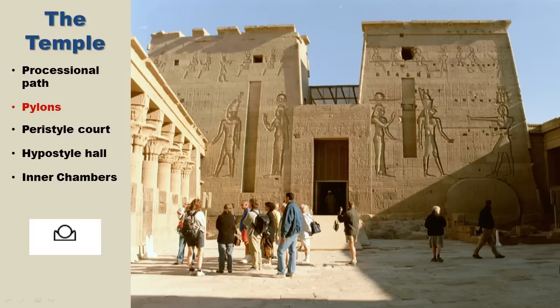It seems this was all done on purpose, as the pylon is believed to have resembled the horizon. In fact, it looks very similar to the hieroglyph for horizon, which depicts two hills, and in between these two hills, the sun rose and set. So the two hills make up the towers of the pylon, and the sun is supposed to rise and set between the two towers, right above the gateway. Thus, the pylon is very closely associated with the sun. Also, each tower contained a stairway that led to the roof. It's important to note that usually only the priests and pharaoh were allowed to pass the pylon. The temple was closed off to the public, except for special occasions.